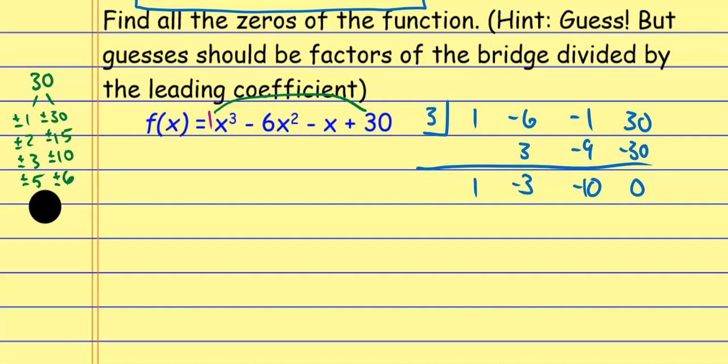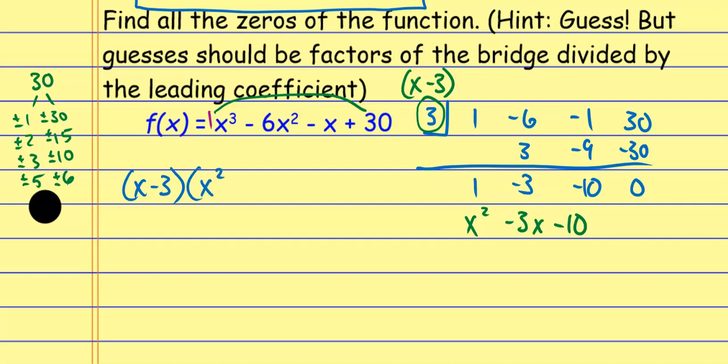So now I have to interpret this. Ready? If x equals 3, that means I had the factor. What I was dividing out was an x minus 3, okay? And what it left me with was an x squared minus 3x minus 10. And so, again, I want to factor this thing. So think about what the factored form is. It's an x minus 3. That's what I divided out.